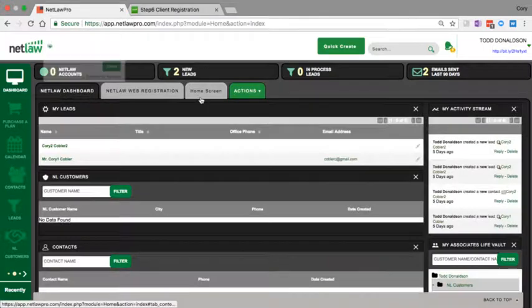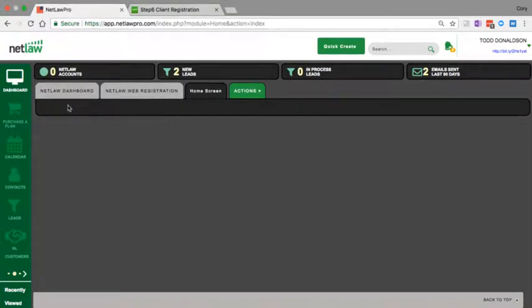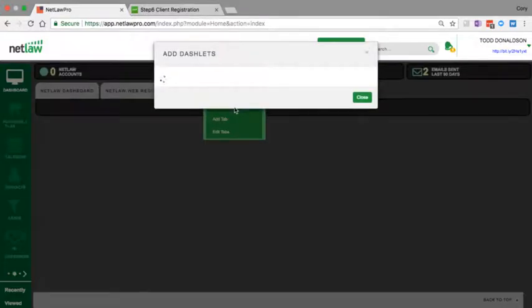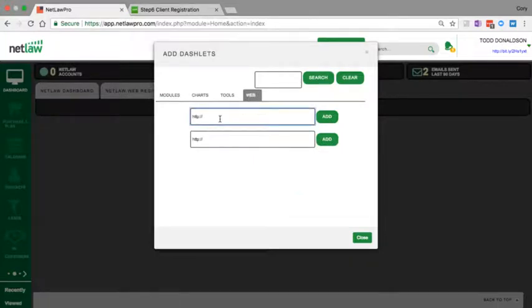So with that, now you have a home screen tab up here. When it first comes up, it's empty. It's waiting for you to add some dashlets onto it. Now with that, let's say maybe I just want to go directly to my company home screen. Or maybe if I have another client access screen that allows them to register for something else, that will be handy to have here, to get all your work done in one spot, which is what we're trying to accomplish.